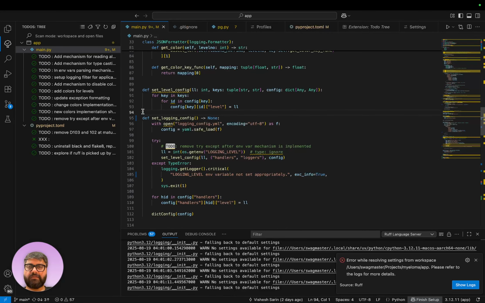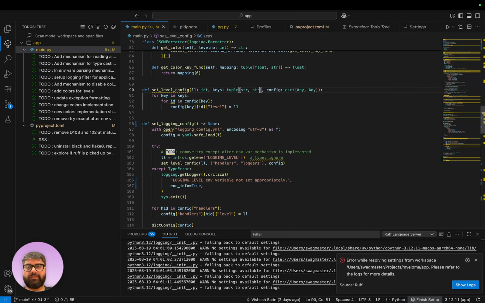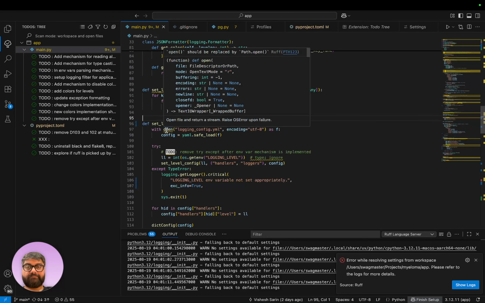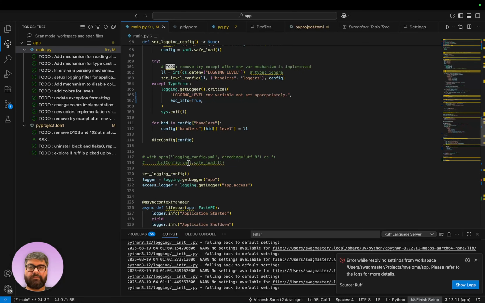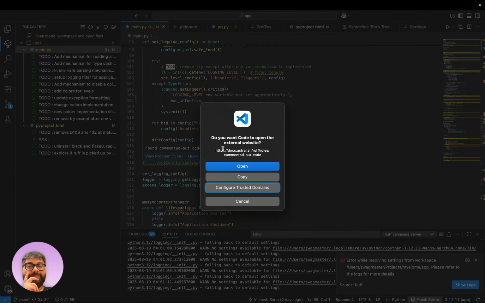What's this? Why is it not complaining about it? Oh, I think that'll just be a formatting thing. Yeah, it'll just fix itself with the format. ERA001, I'm curious about this one. Why is commented out code bad?